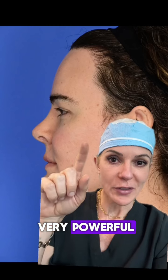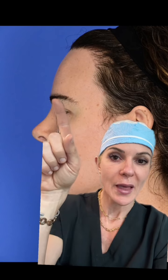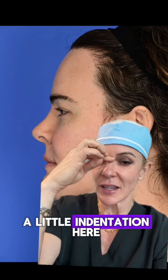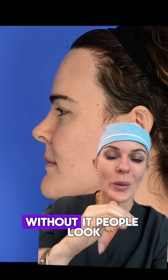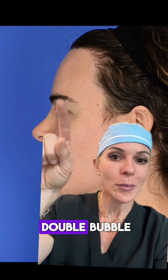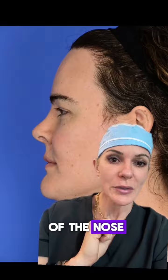And when done together, the result can be very powerful as you see here. You can see how the brow is smooth. There is still an indentation — we need to have a little indentation here, it's called the nasal frontal groove. Without it, people look really odd and sort of artificial. But instead of the double bubble, we want just a gentle curve in and then a little scoop of the nose.